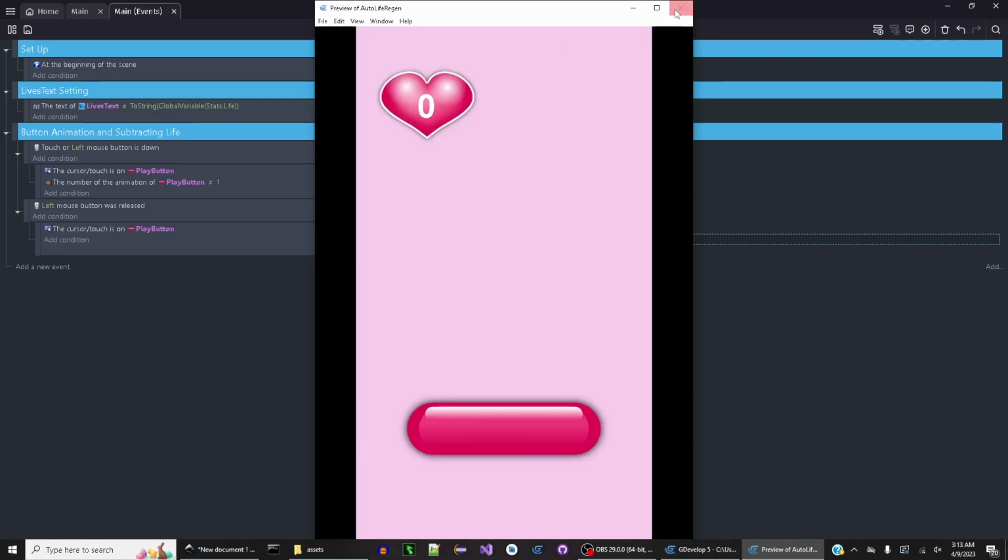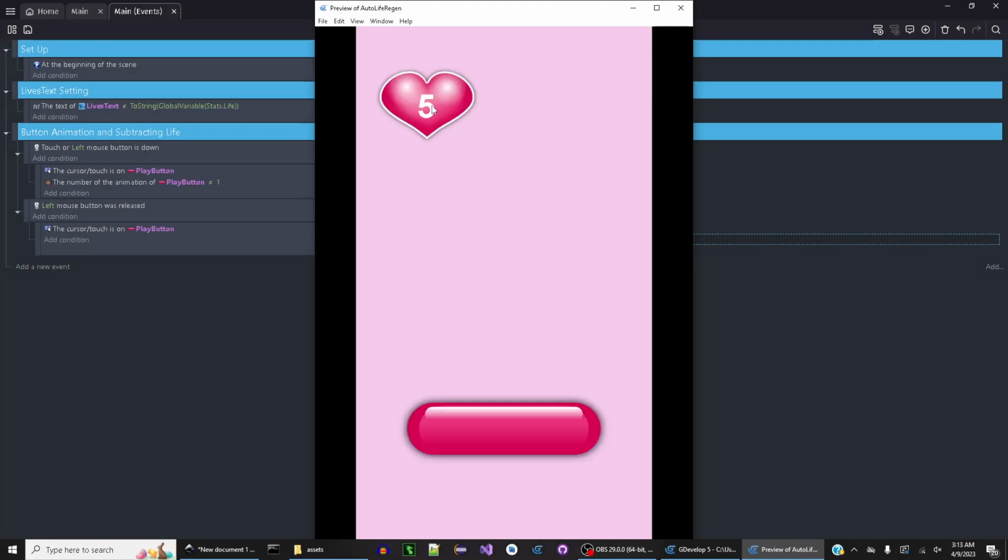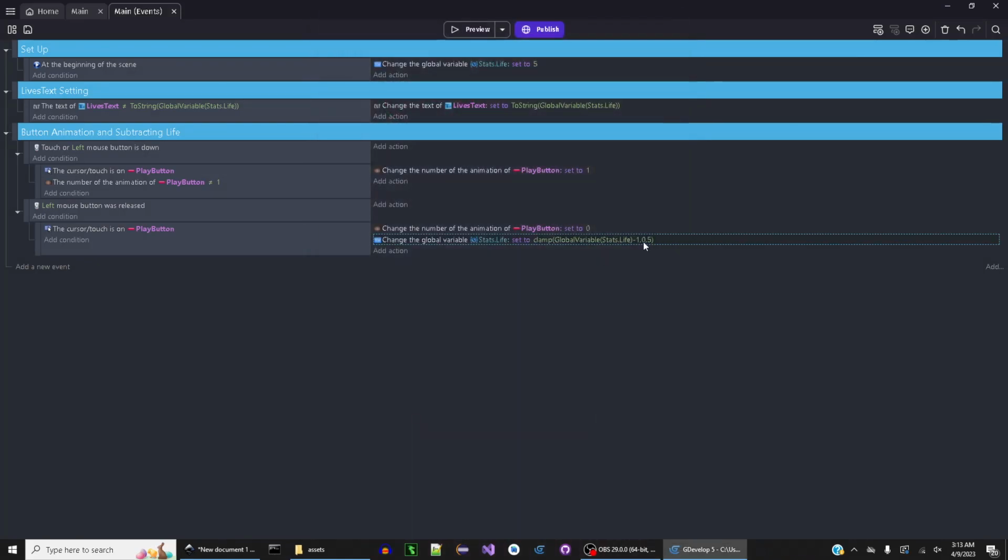Now, that works because of the only time we're changing this value. We didn't really need the 5 there. I just put it there because it's required, because our other events are going to set the maximum value and not let it go over the 5. So we only needed the minimum value there, really. But we had to have a space for a 5, so I put the 5 there too.